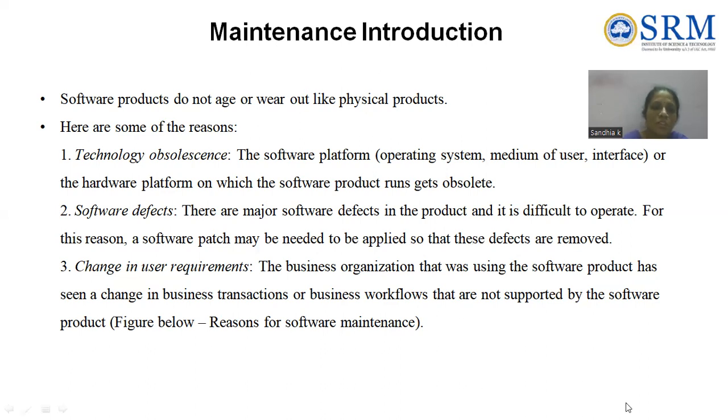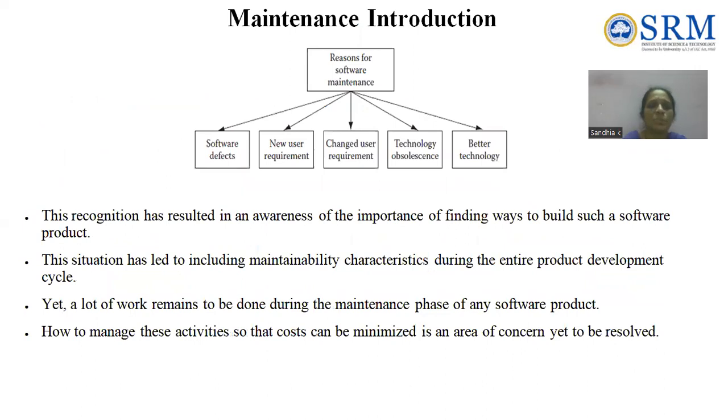Software maintenance is the process of modifying the software system in order to deliver the products to the customer, and also it should satisfy the customer needs. The ultimate aim of software maintenance is to provide functionality to the software which we have developed, performance also to be increased, and reliability also to be achieved. There are several reasons why we need to go for software maintenance. It may be based on software defects, or new user requirements, or if you want to change any user requirements, if the technology is outdated, or if you want to go for a better technology, you can go for software maintenance.